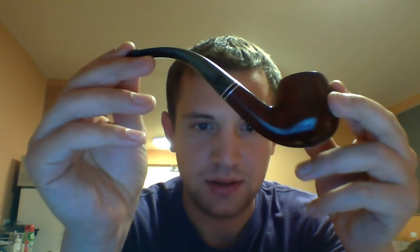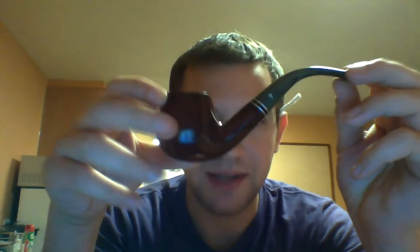I'll be smoking in a Peterson's Volcano, I suppose. Big old bowl. Nobody can tell, but my thumb fits nice and easy inside the top of there, and it's a good 2.5 inches deep, a rough guess. So yeah, I waffle as always, and I'm sure you're used to that by now.